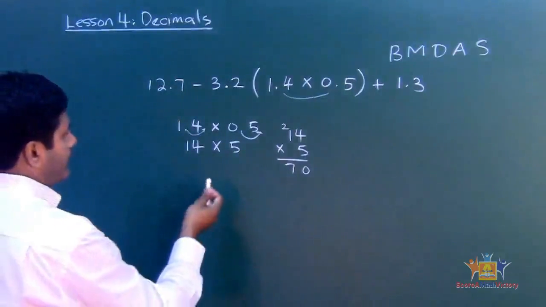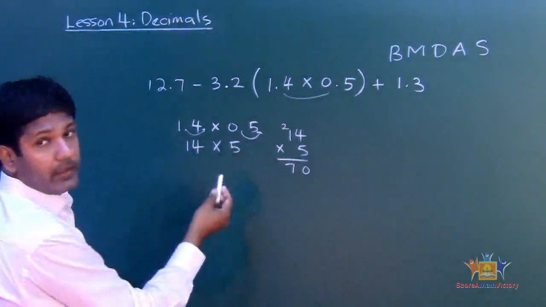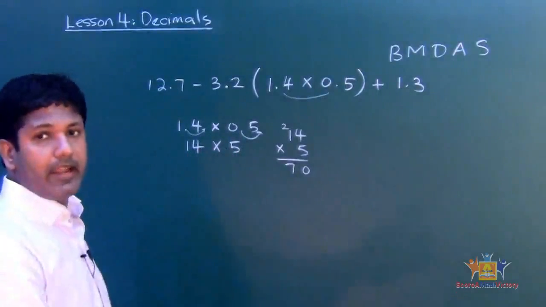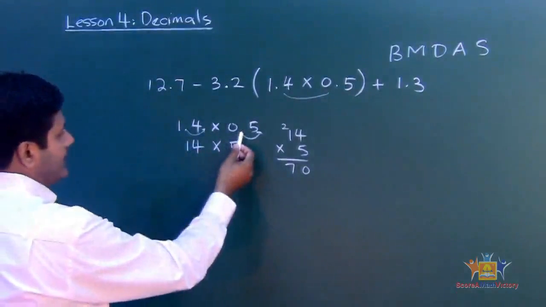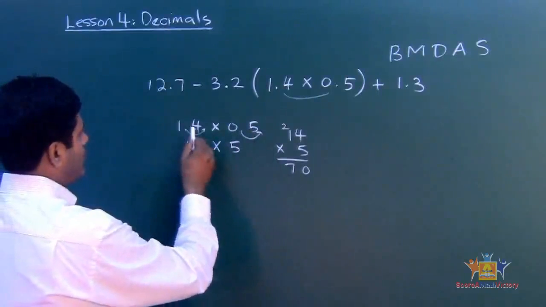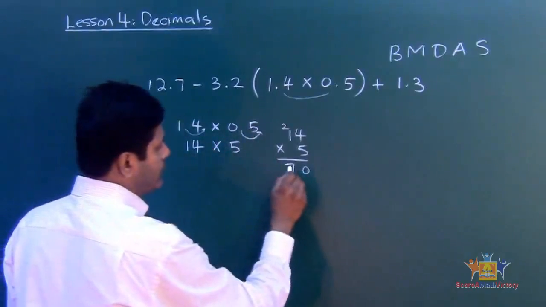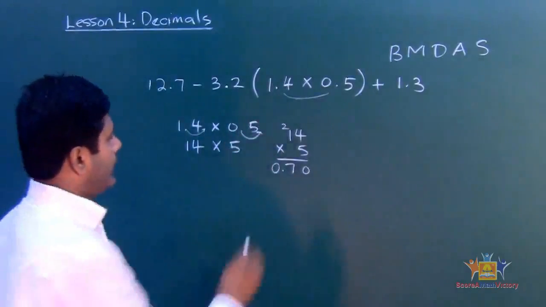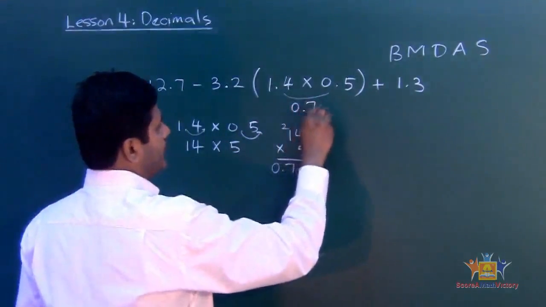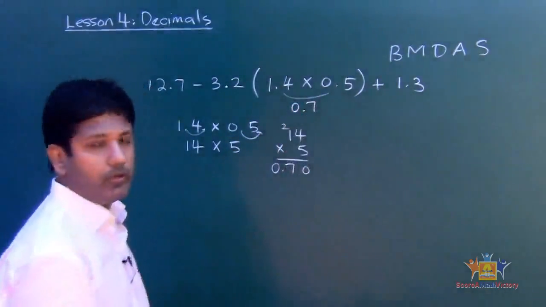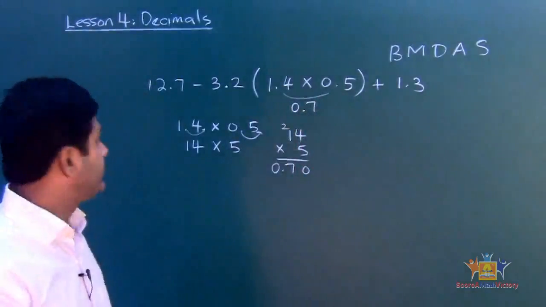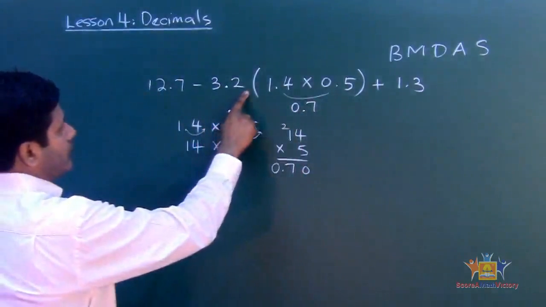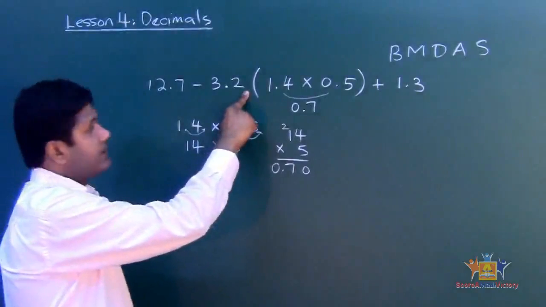Alright, now what do I do next? Bring the decimal back, because remember, forget now, remember later. How many digits are there behind the decimal? 1, 2. So I'm going to count 1, 2, and then put the decimal right there. So this whole thing is 0.70. You can drop the 0, it has no value, just put 0.7. Now, look at this. What kind of operation is happening right here?